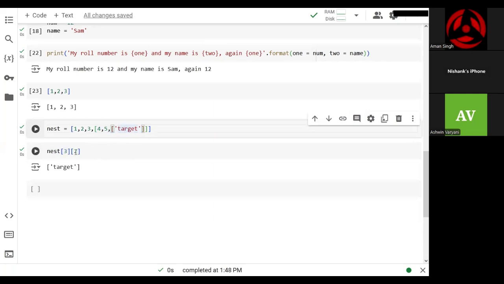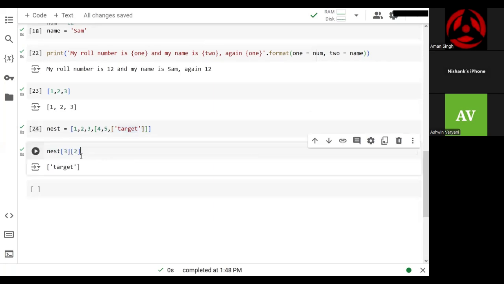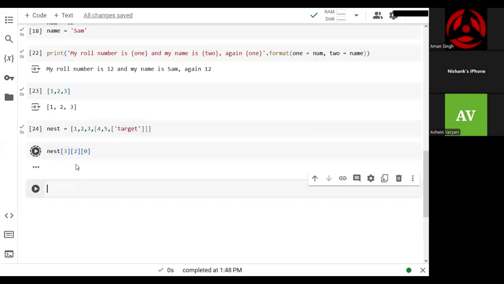Now, if you want to access the string inside this list, then you simply need to type 0, because as we understood just now, in a list the index starts from 0. So since I have used 0 here, the last element of this list is considered output.